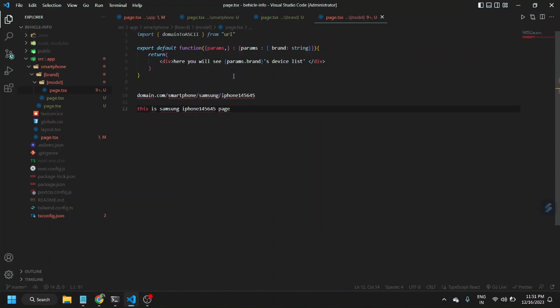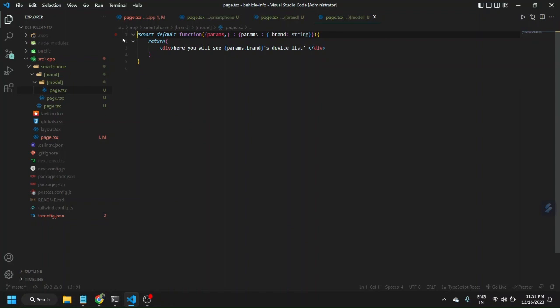But let's see how to extract more than one parameter. We are inside the smartphone directory. Inside that we have chosen a random brand, and inside that I am choosing a random model.